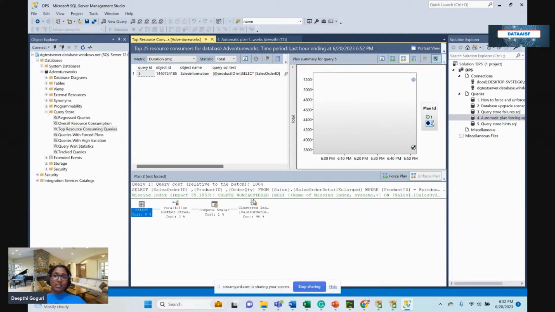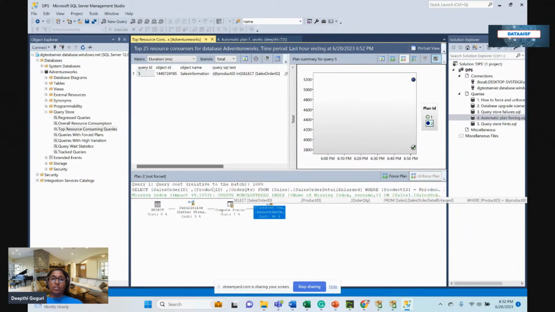So when you see the next plan here, it is doing the clustered index scan using the parallelism. Clustered index scan means it scanned the entire index. So it thought, well, the query that has actually executed the second time is only 10 times. But most of the time, the query that executed was for the other parameter, which executed 50 times.